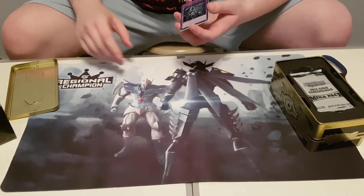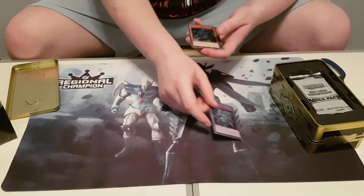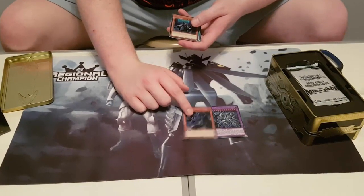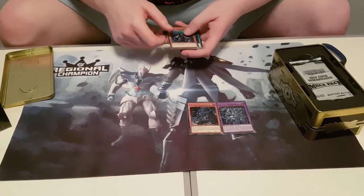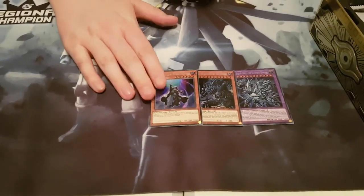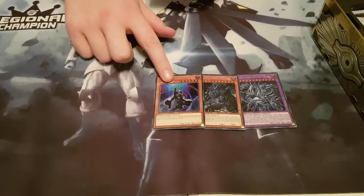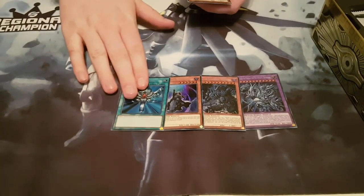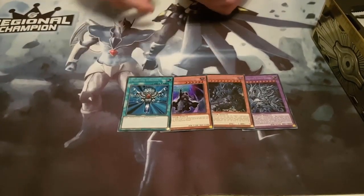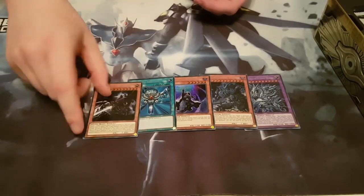I believe you're not guaranteed promos in this, but that'll become more apparent when we open more tins. So it looks like we've got the Blue-Eyes Ultimate Dragon. You've got this new Exodia card, which he also played in the character duel — he attacked a giant German for game, which was pretty funny. And you've got one of the new hand traps that are in the set from the World Exclusives, the Counter Combonex. It's just a Macro from your hand. And you get a nice Monster Reborn in a prismatic rarity.